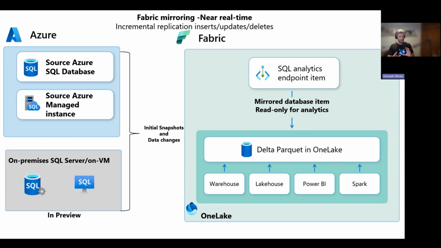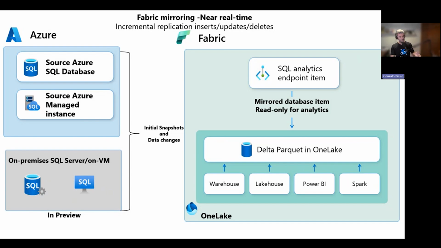Important thing, when you enable this, you will see what is called a SQL endpoint and a mirror item within Microsoft Fabric. I will show you in some demos, but you will see an additional item within your workspace. And then you will see that there is a mirrored database, which is the database that will be receiving the changes, and you will be able to query, besides the semantic model, obviously, that particular item. An initial snapshot will happen, and then all the changes will be replicated. So you will be able to use the SQL endpoint in order to get information or query information, etc.